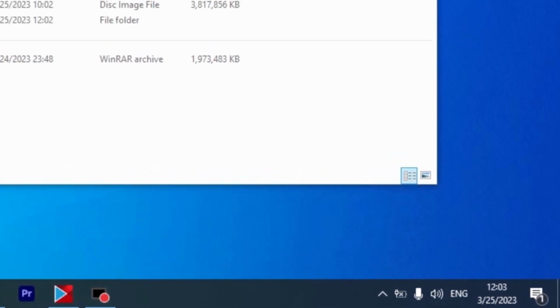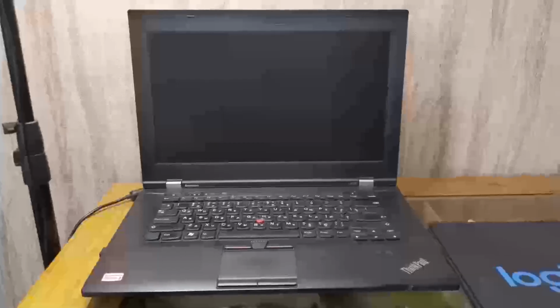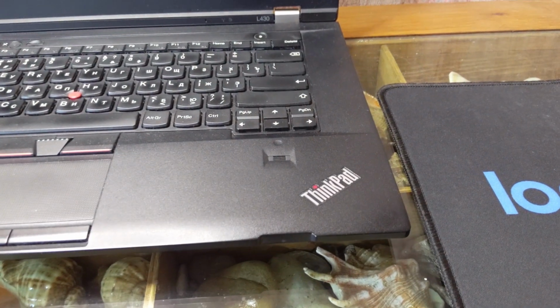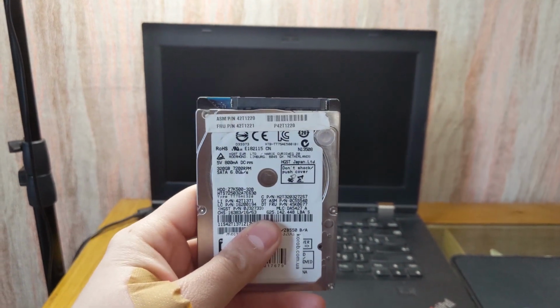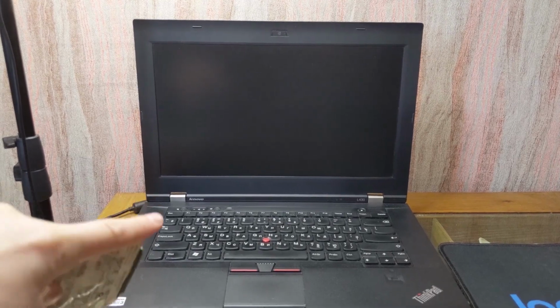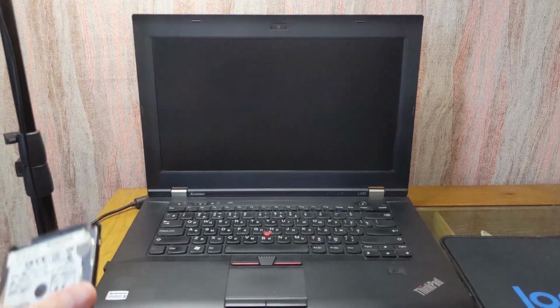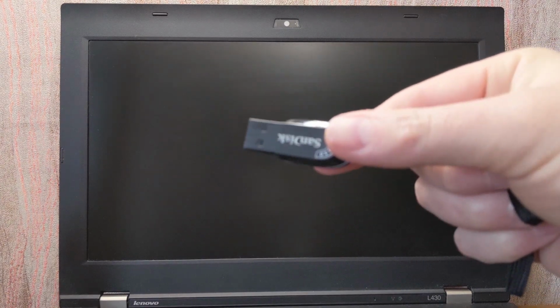Now we need to shut down the power, and I will show you the next step. So guys, as you can see, this is my Lenovo ThinkPad laptop, and especially for this video I will install this HDD drive into the laptop because right now it has the SSD drive with my main operating system. Actually, all the processes are very simple, you just need to repeat after me. I successfully installed my HDD drive into the laptop, and now we can insert the USB stick and enter the BIOS. I will insert it into my laptop.